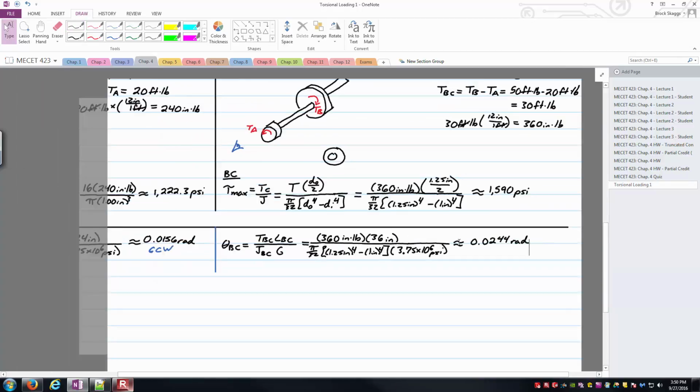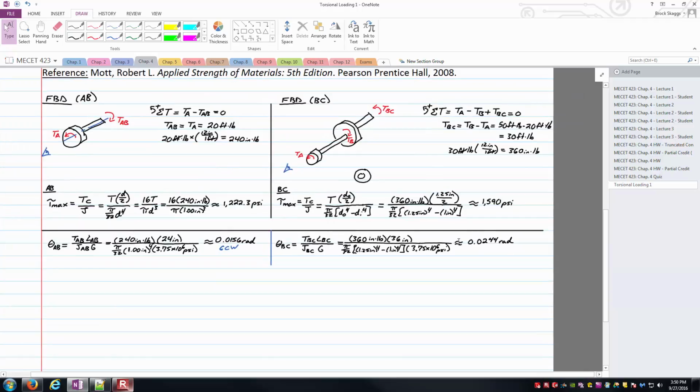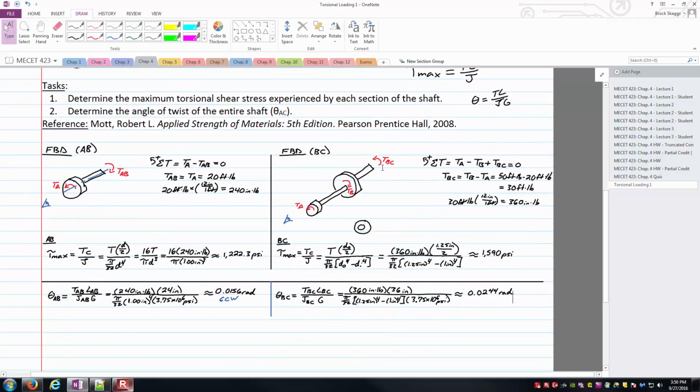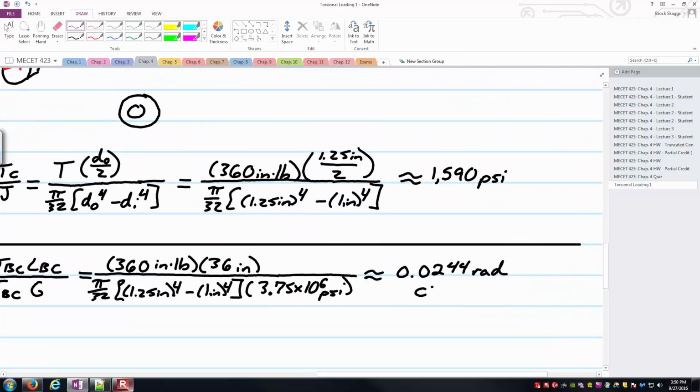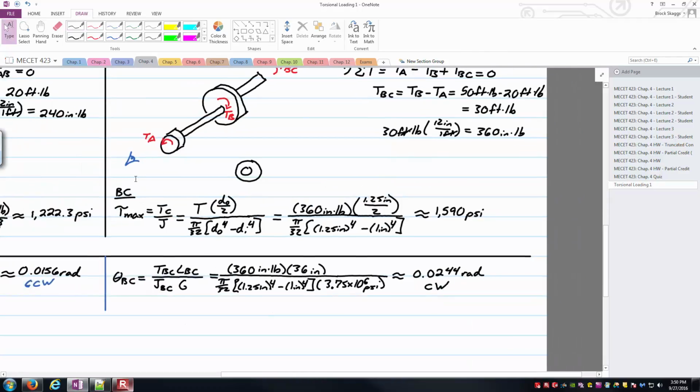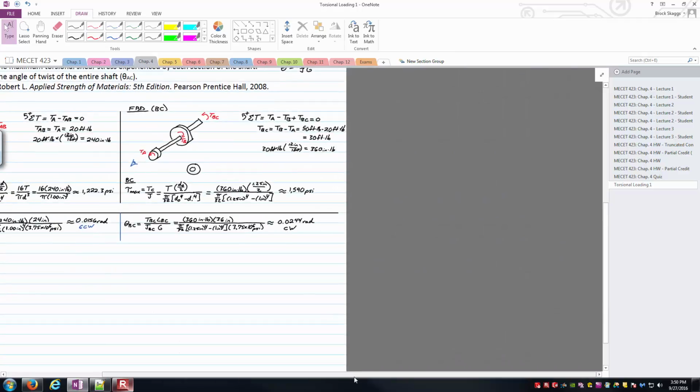So that's the magnitude, but how far have I rotated, clockwise or counterclockwise? So again, I can look at my free body diagram here. Let's look at the internal torque. The internal torque is directed counterclockwise on the diagram. We confirm that by finding that we have a positive value coming out of our equilibrium equation, so that is the correct direction. And so that means section BC is actually rotating in the opposite direction of the internal torque, so in this case being clockwise, again being from the eyeball perspective down here in the lower left.